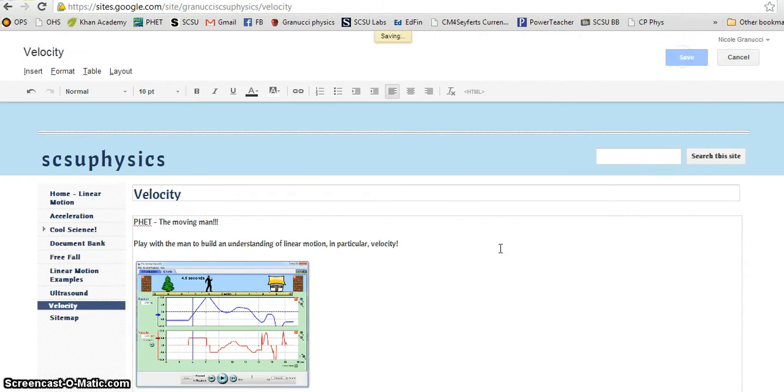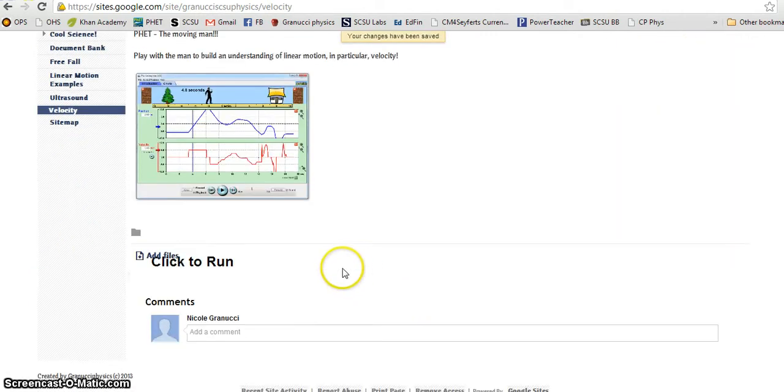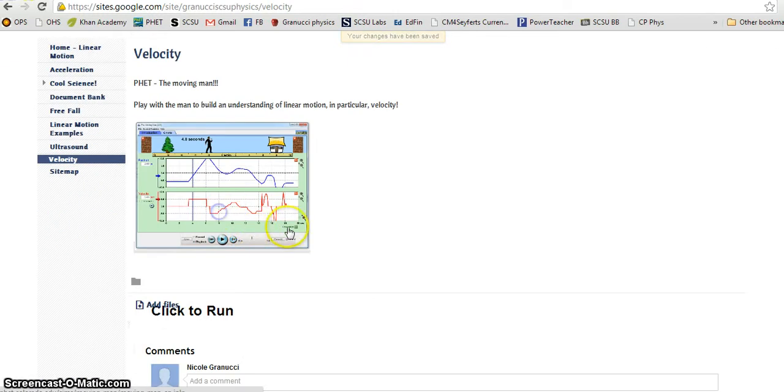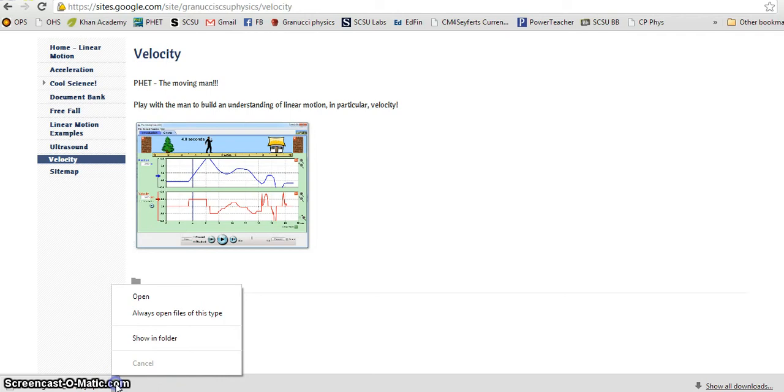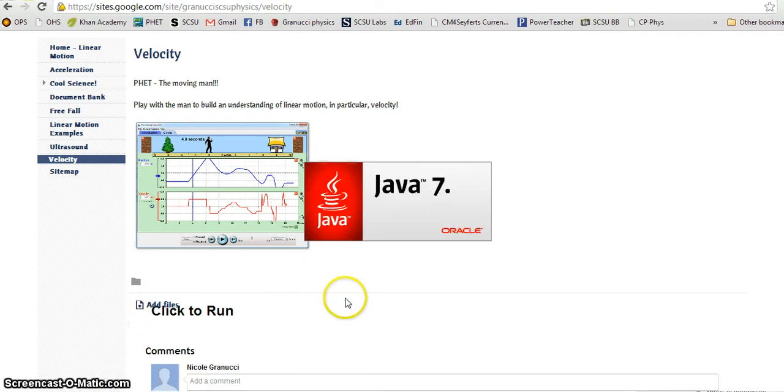So if we save this, it's a little funky, but if you click to run, and give the computer a second to download it. Open. There we go.